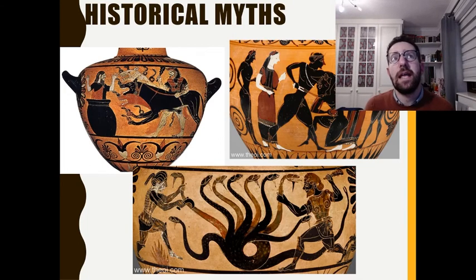So on the vases that I gave you to have a look at, you can see two that have Hercules on them. So the very top one and top left one and the bottom one. In the top left one, you can see Hercules, and he's just turned back to the court of a king called Eurystheus.